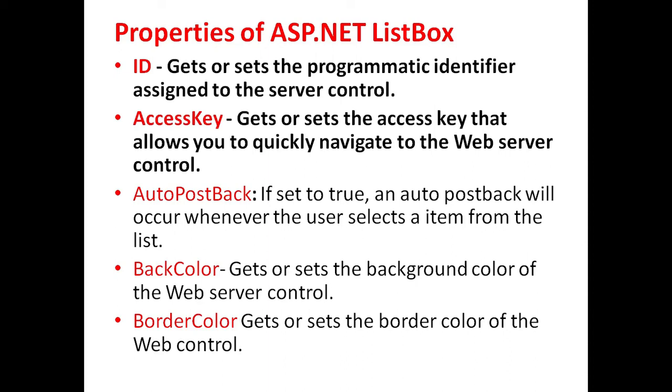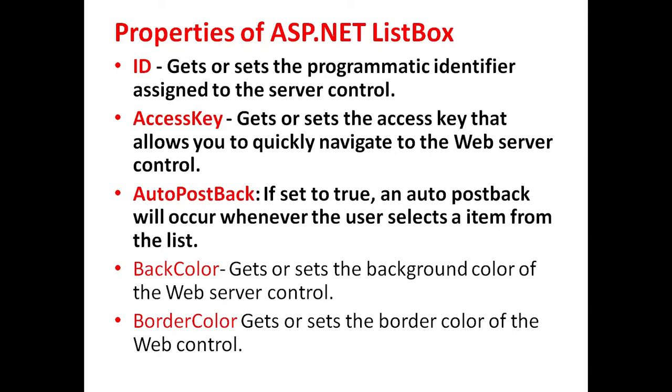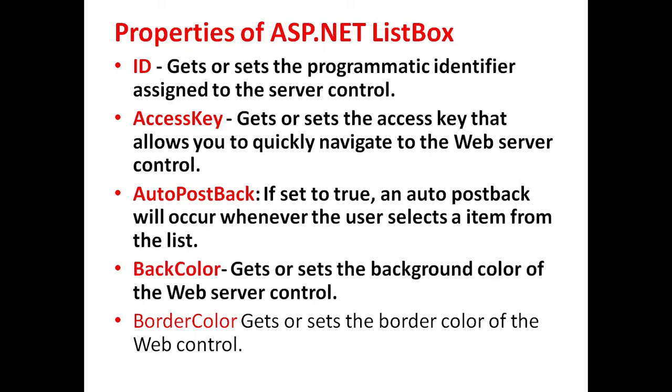AccessKey is used to get or set the access key that allows the user to quickly navigate to the web server control. If AutoPostBack is set to true, an auto postback will occur whenever the user selects an item from the list. BackColor property is used to get or set the background color of the web server control.